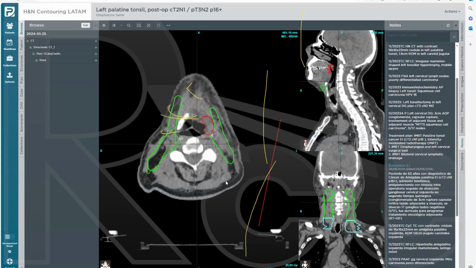I think I will ask you something, Dr. Patel. When you are doing your contours, do you contour each level, or do you just do it as a whole? Yes. In the beginning, it's nice to practice and draw each level, but no, I draw as a whole. I draw based on the risk level: high risk, intermediate risk, low risk. It depends. Most of the time I have two dose levels, high risk and low risk. Sometimes I add intermediate risk, but then I just draw those risk levels.